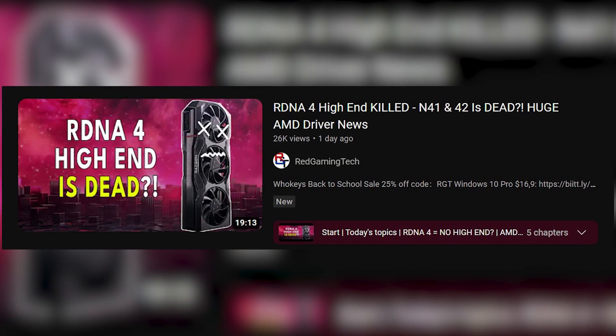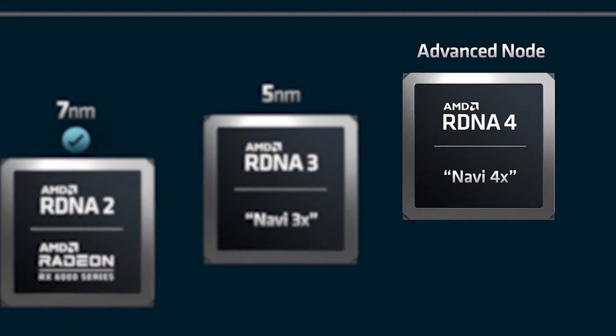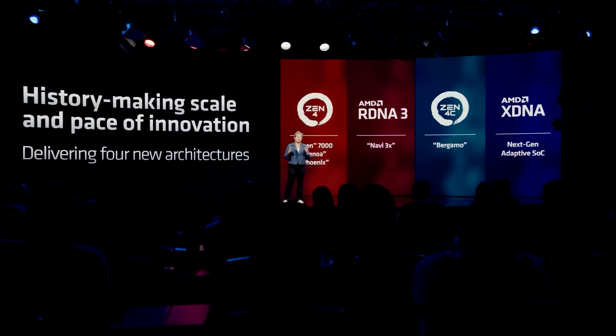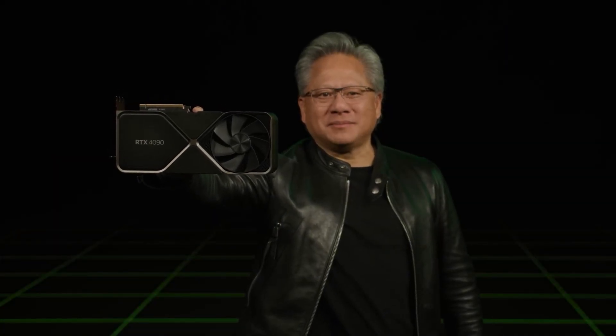Not only Kepler, but RED Gaming Tech has also reported such news. However, as per AMD's own statement, it has promised to deliver higher performance with the advanced node on RDNA 4. We don't know how AMD is going to achieve this, but until we have some solid leaks about the next GPUs, I don't trust AMD — just as I don't trust Nvidia when it talks about providing faster GPUs.